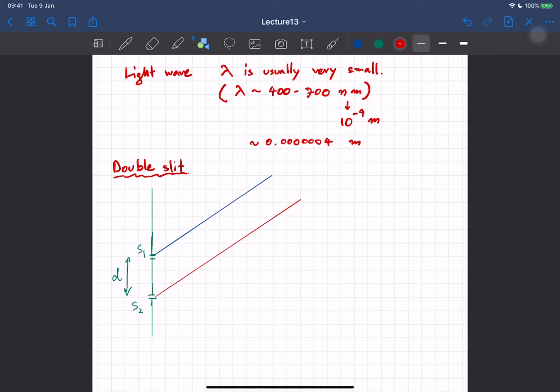Okay, so what do we have here? Because they are parallel to each other, how long is the red one compared to the blue one in terms of the length? Well, if you draw the line which is perpendicular to both lines like this, the difference in the length is just this section here, the green section here. Because the rest, they are parallel to each other, so they have the same length. So the answer to how long the red line is compared to the blue one is this much.